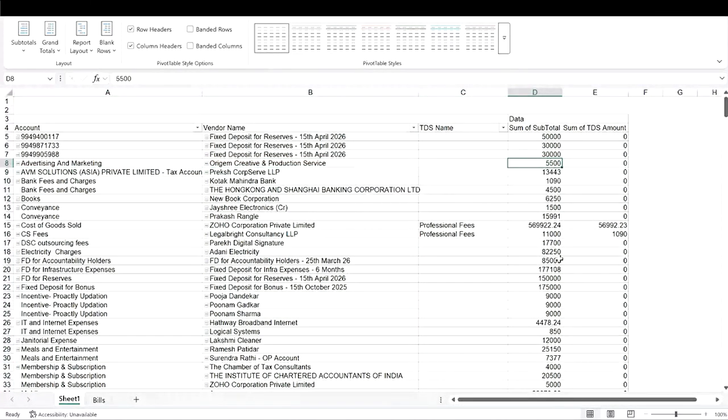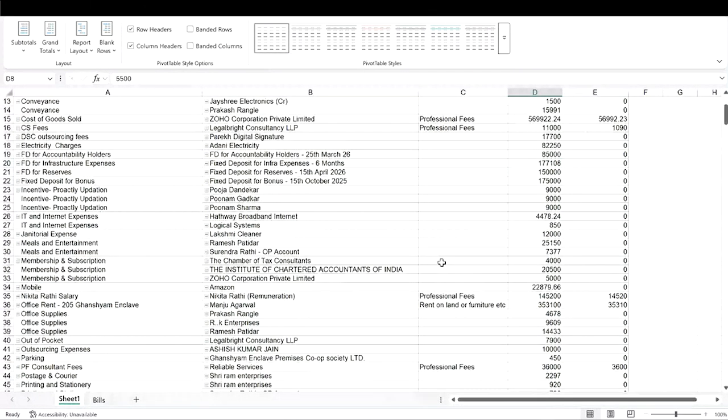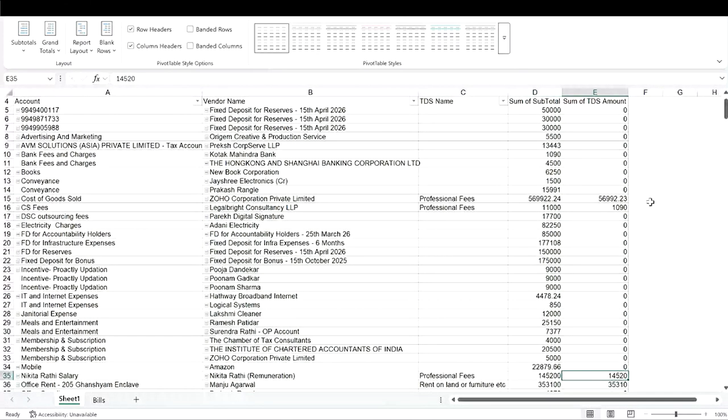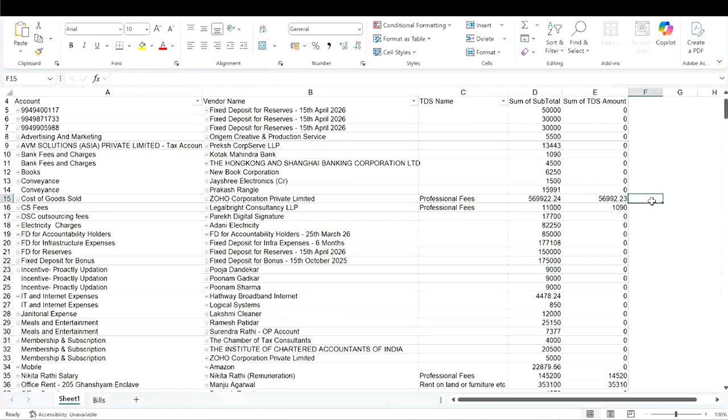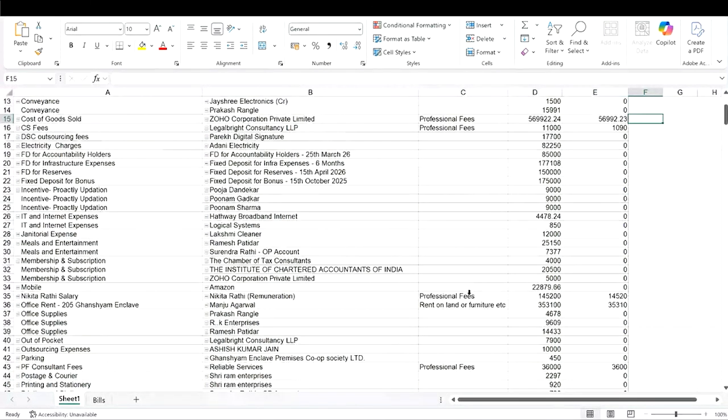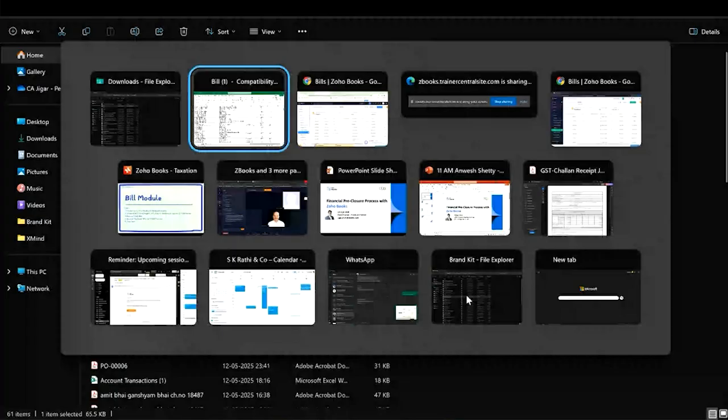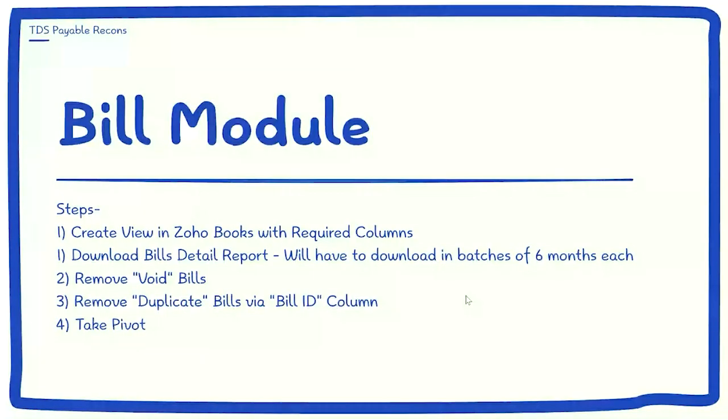Now, where this helps you is now you just have to take simple filters and see whether you have missed out something where TDS was required to be done, but you have not done. Correct? Because this is giving you all the line items where TDS is done and at what rate. You can just do a division over here and see whether the correct rate has been mapped or not. Correct? So this is something which is very helpful. We use this for our ledger scrutiny in our firm. This really helps that in one go, we are really able to verify a lot of things at the bill module level.